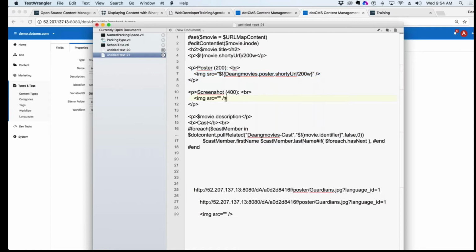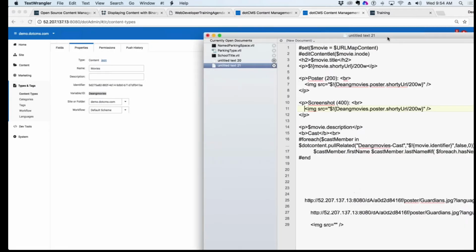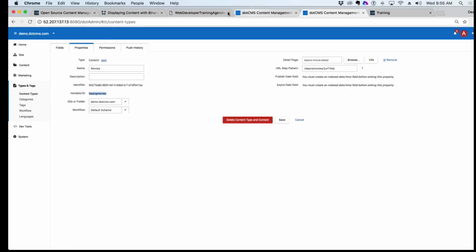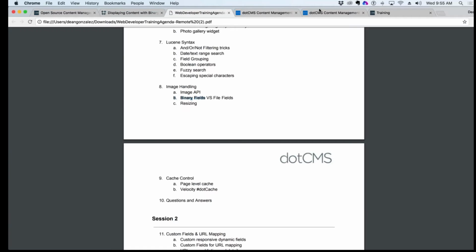Then I'm going to copy that, paste that in here for my screenshot, but my screenshot is going to be a little different. My source link. I'll move it out of the way and I'll put it right back, I promise. Here in the documentation.